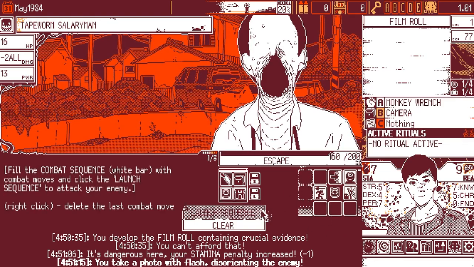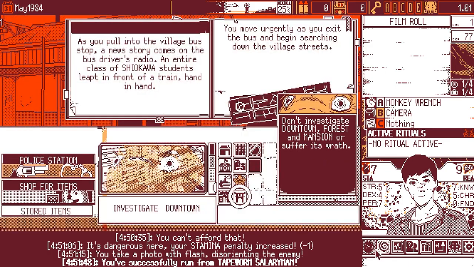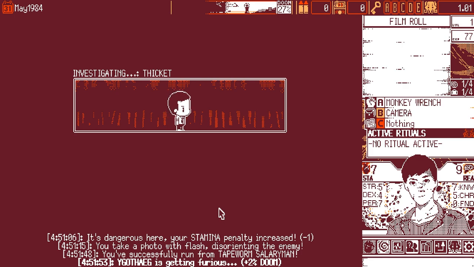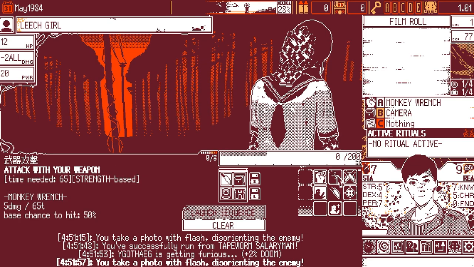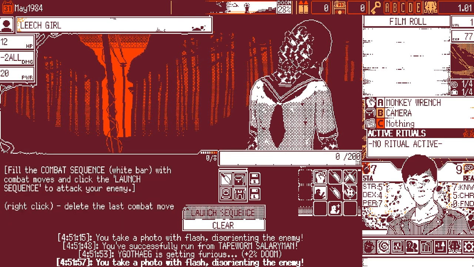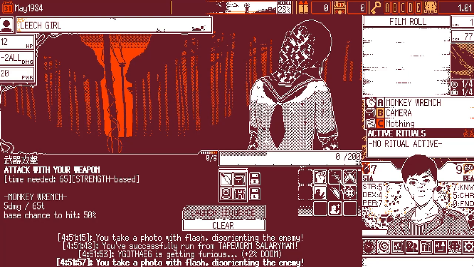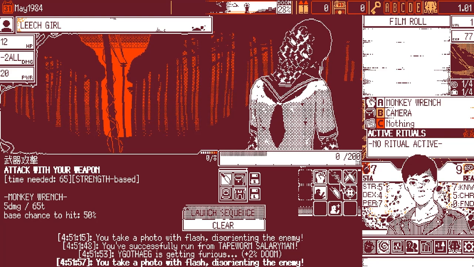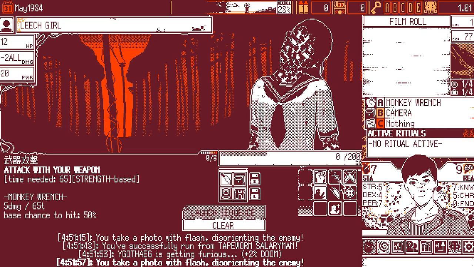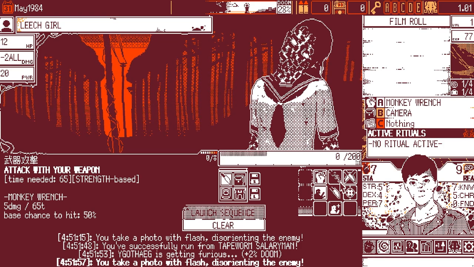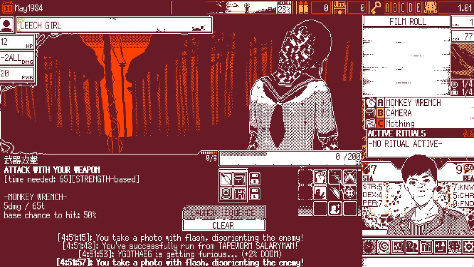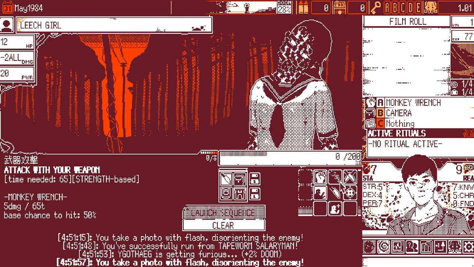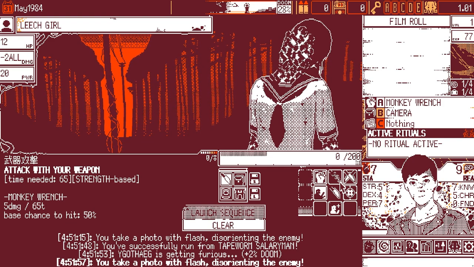And I think the problem is, I kind of just want to run away. Here's what I want to do. I want to run away. And then I'm going to go to the forest because we need to investigate it twice. Second enemy, Leech Girl. Hello, dog. I don't remember what the text on the top of the screen is called that indicates you are on the last investigation. I do not have that committed to memory like I do with something like Sailors or one of the mysteries that requires you to discard items or something like that.